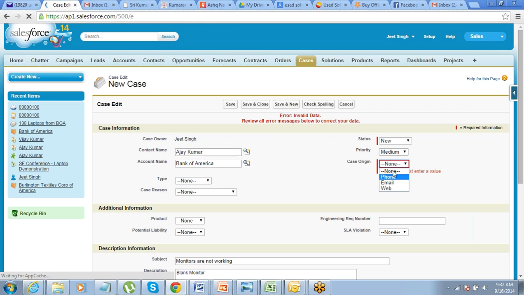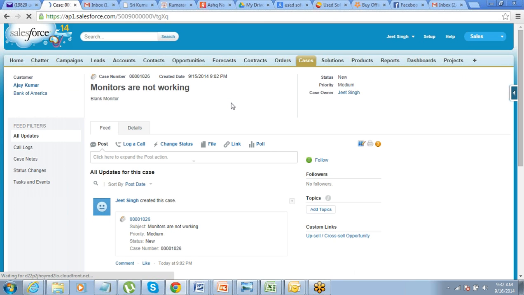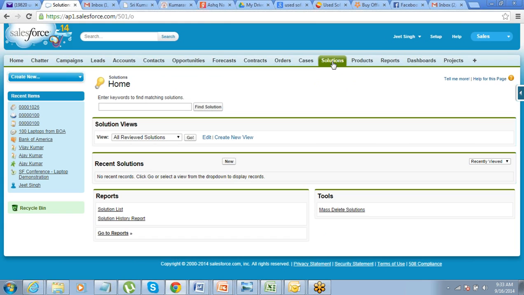Solutions, okay. It was given to us through phone. It's a new case. Fine. Done. Now solutions is where you will track the commonly asked questions, right? If there are certain things which are asked very frequently, those can be put as solutions. For example, there are a few common questions which your client always comes up with. So you want your customer support team to look into these solutions for the commonly asked questions and answer them. So solution is a table which can track the common solutions. Let's say someone comes to you and says monitor is not working, and there is a common solution for that, okay fine, restart. That kind of thing.